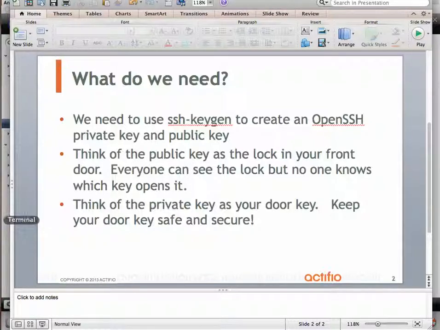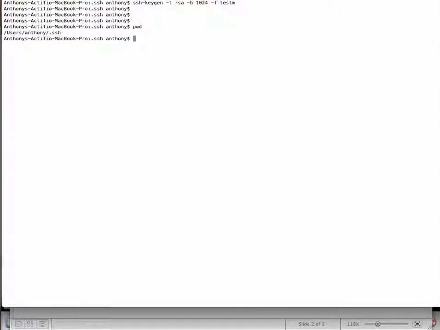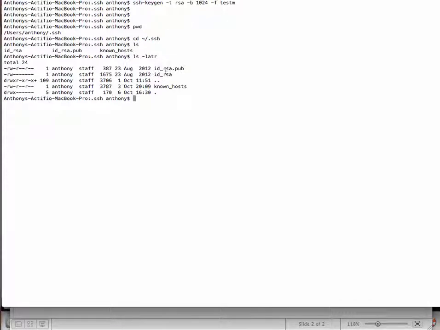Now, in a standard Unix OS, if I do a print working directory here, you can see I'm currently in my Users Anthony .ssh folder. If you're not quite certain how to get there, this is one simple command that I often use. The tilde takes you to home, .ssh. It's your hidden SSH directory. Now, I actually have a couple of files in here, which is the id_rsa.pub and id_rsa private key. These two files are effectively already a public key and a private SSH key, but what I want to show you is how to generate a new pair.